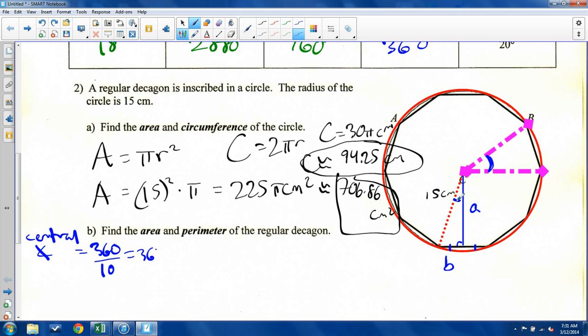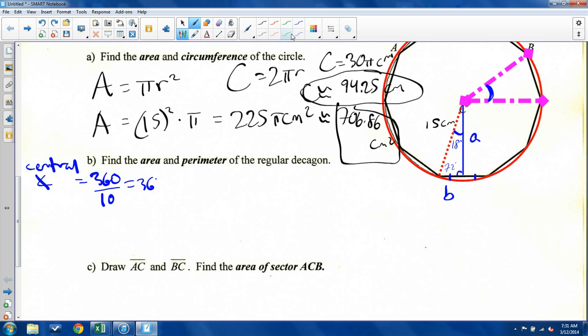Now this is not a central angle. This is half of a central angle. This is going from radius to apothem. If I went radius to radius like that, this would be 36 degrees. So if that's 36 degrees, this apothem bisects the angle. It creates 2 congruent angles here. So this is 18 degrees. It's half of 36. Make it very skinny this time. 18 degrees. I should probably write like that more often. If that's 18, this is 72. I'm going to use the 18 just in case your math screws up. So 18 degrees and 72 degrees.